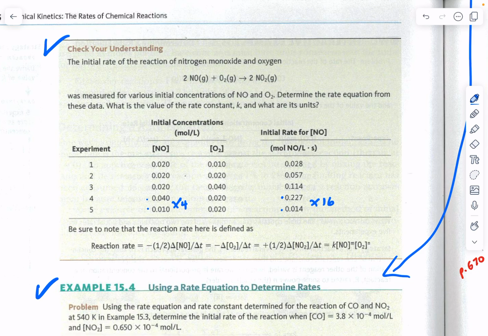Here's another example for you. Just looking down here, if here we're quadrupling the molarity or cutting the molarity of nitrogen monoxide by 4, and you can see that this also reduces it by a factor of 4. I'm sorry, by a factor of 16. You could also look at it this way. Going from here to here, you're going times 4. Going from here to here, it's times 16. So you know that this is going to be second order with respect to your nitrogen monoxide.